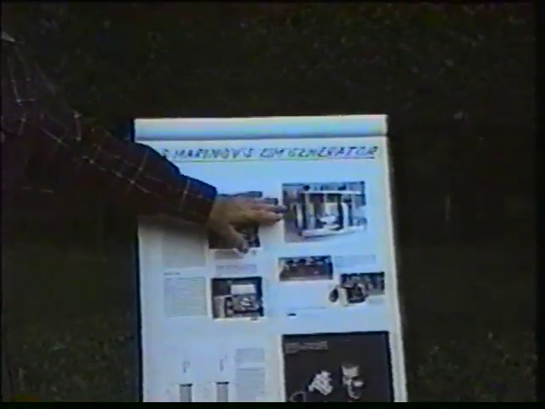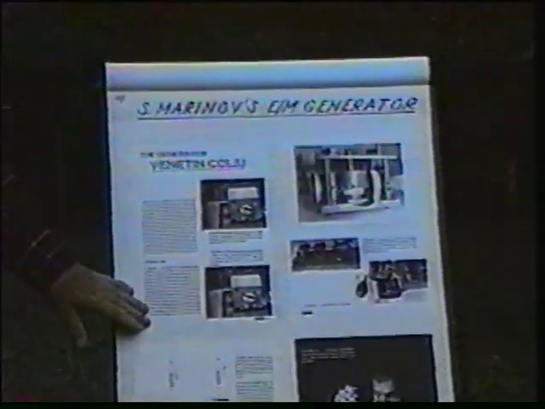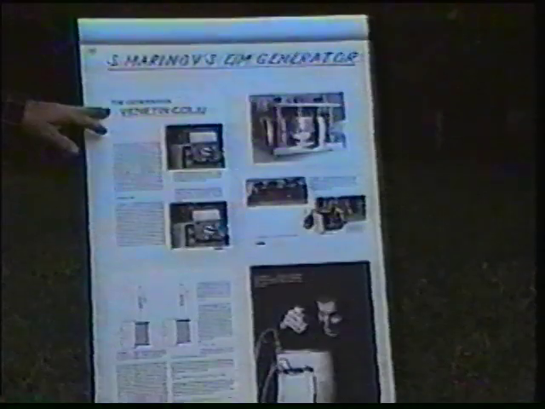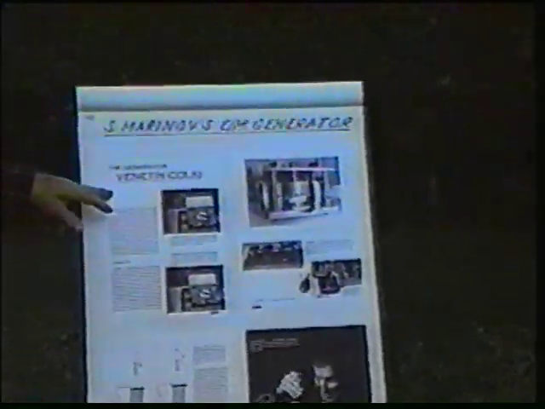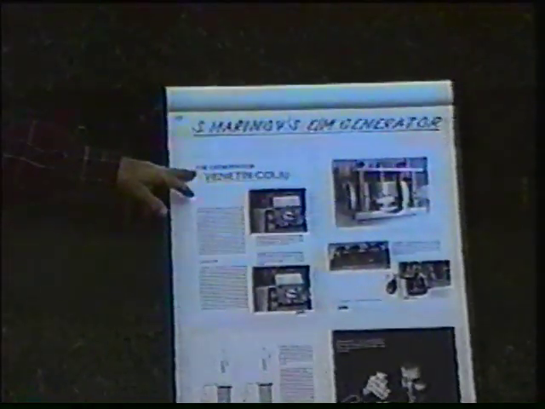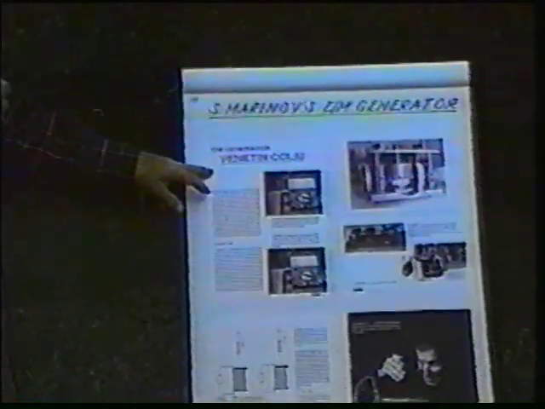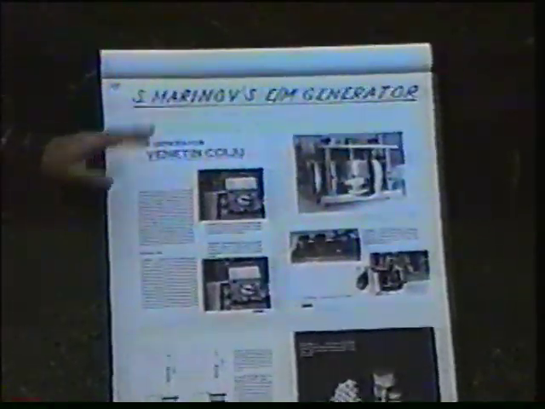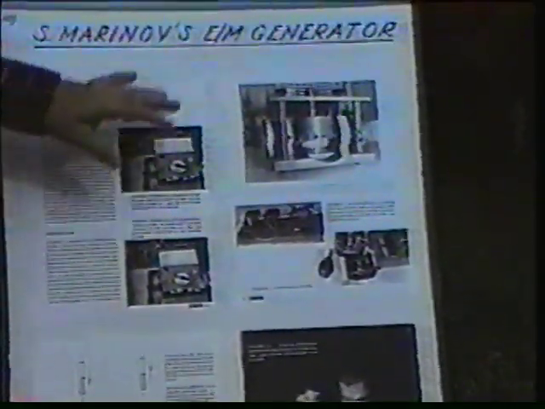And then now we have Stefan Marinoff of Austria, who is very well known in Europe for his work. Yes, and this is almost self-descriptive. I really don't have to say too much about this. This is his terminology for this: an electromagnetic generator, which he calls this Vidin Kalyu. I'm not sure how to pronounce that, but there again, this is kind of work in progress, and it is in the R&D stage.